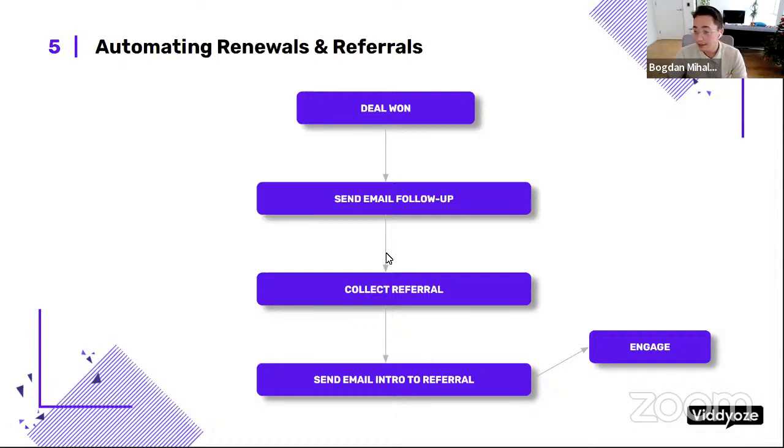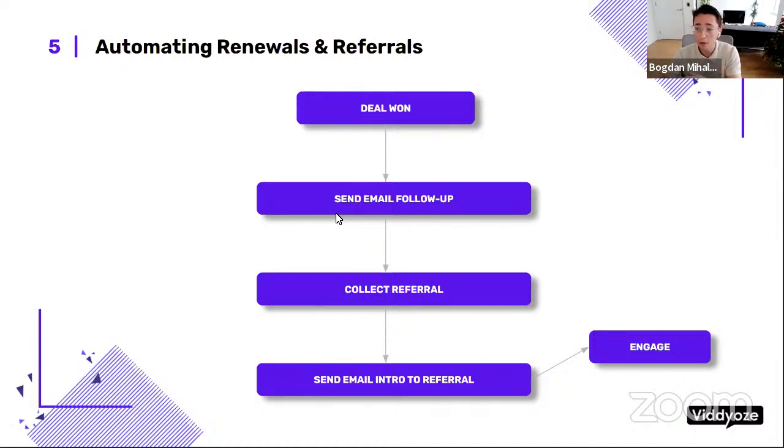If you want to add, and I'll just add this, it's not in the particular slide, but if you want to add another layer to this, you could gate it. For example, not all of your customers are going to be so happy that they want to refer you to other people. So you could add a customer satisfaction layer, where before you send an email asking for referrals, you send an email asking them for an NPS score. You simply ask them on a scale from 1 to 10, how likely are you to recommend this to someone? You can segment them into 3 pots: promoters, passives, and detractors. If they're 1 to 6, they're a detractor, 7 to 8 passive, and 9 and 10, they're a promoter.